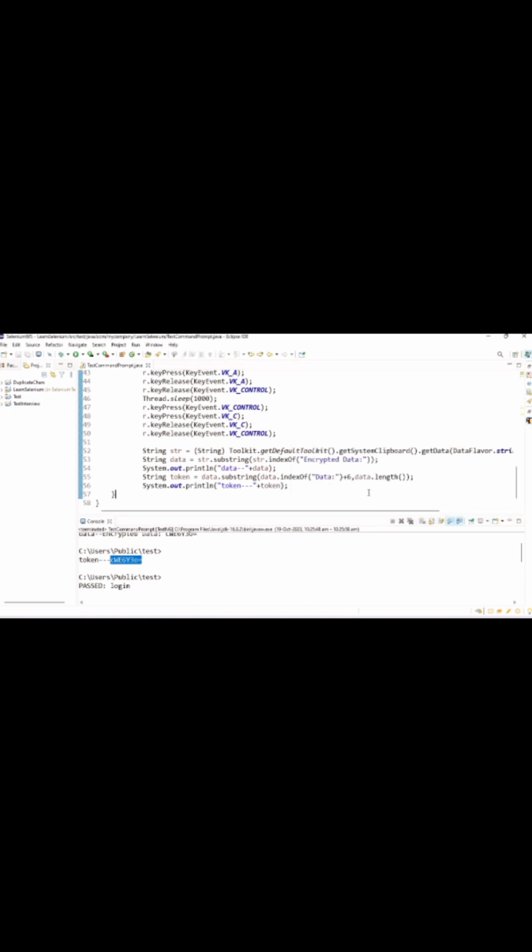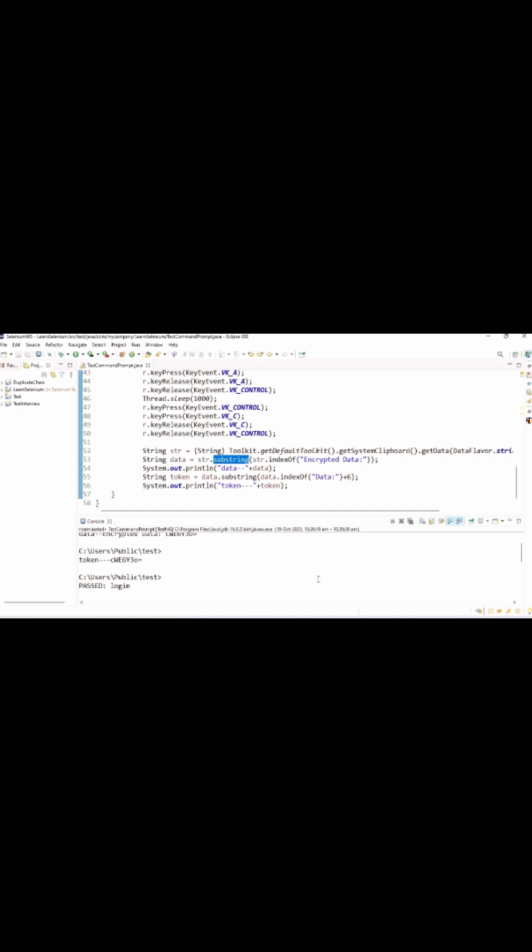So this is how we can take the data from the command prompt. If there is any other option available, please share it in the comment section. For now I use this method to copy the entire content from the command prompt, and then get the required data using the Java substring method.